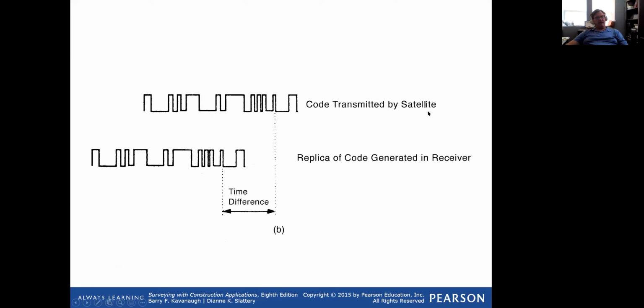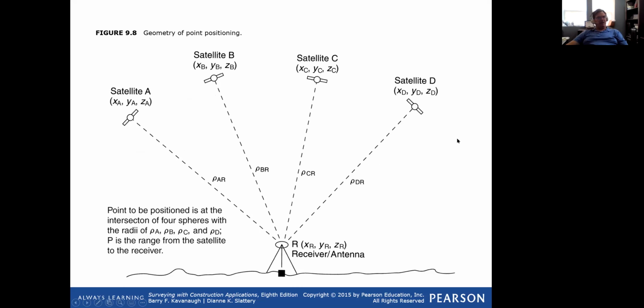Just realize things are transmitted from satellites, and we're dealing with a difference in time. We are measuring in time, and the amount of time something takes can translate into the distance, because we know how long it takes for the radio wave to complete one wavelength. We know the amount of time that is, and then you just multiply that by the total time and you get your total distance. Here's what you're looking at. A receiver will receive multiple signals at the same time.